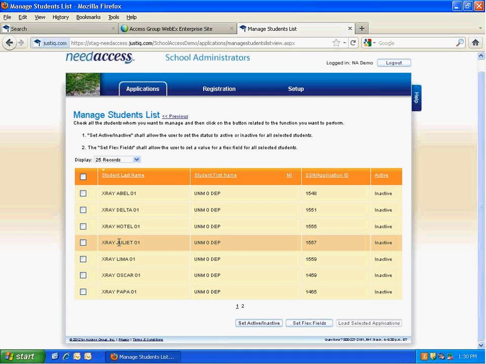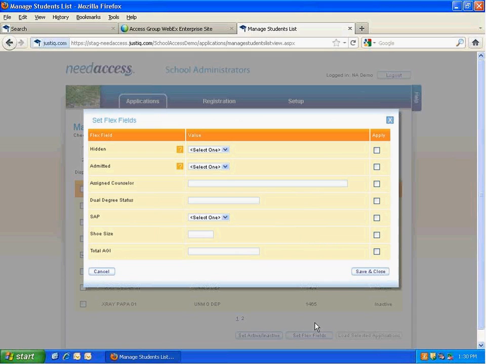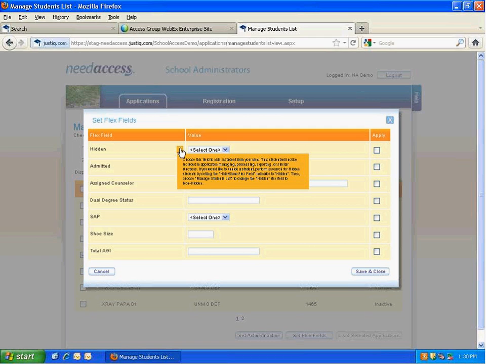Okay. And then let's say I check the individual student, come down here to set flex field, and in this case I would be looking for the hidden indicator. Now, you'll see there's an orange question mark here. Again, throughout most of the need access application, that indicates that we have some more information to give you. As you click or hover over those, it normally opens up a submenu. It's a little small today, I know, but hopefully in your screens it would show up a little bigger. But you can see here that it sort of recaps what we just said, which is to say that by marking them as hidden, they go away forever.